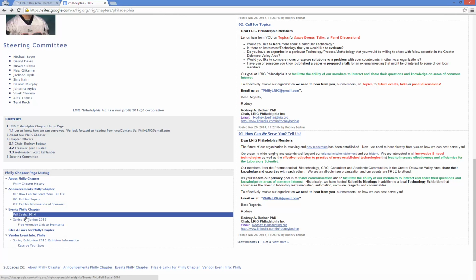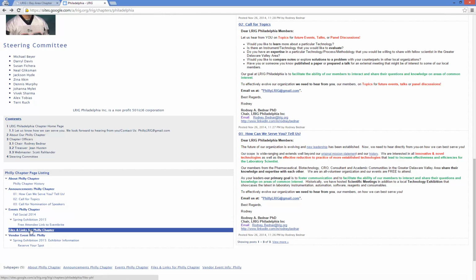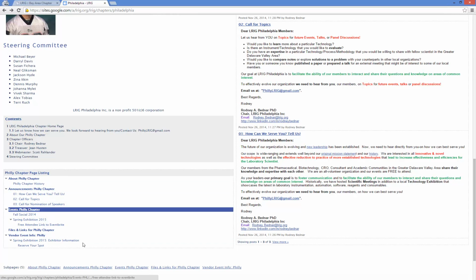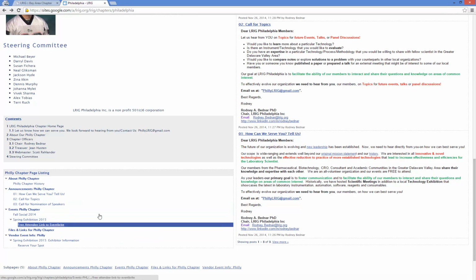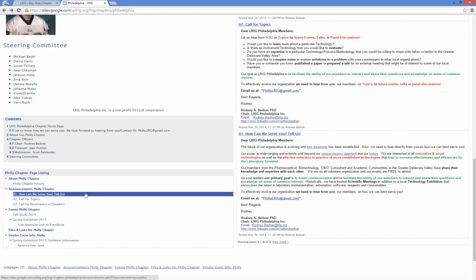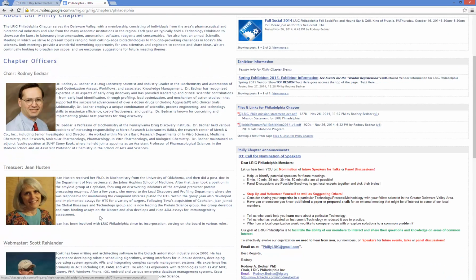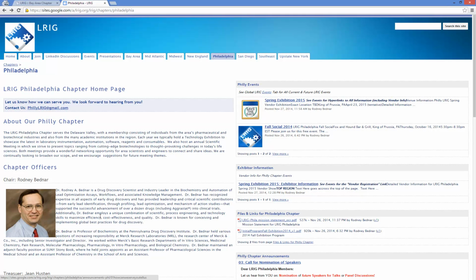When you make announcements, you have full capabilities of layouts that you want for web pages to be put on there. Or these are where the files and links go for affiliate chapters, and then this is the vendor event information. So a nice little layout. It's useful at this point for you to see how the structure of the thing works. If the thing gets filled up with a lot more information, this could be limited in terms of how much information it shows, but I find it useful, though it's not essential to be on that page. So this is the Philly homepage, and I recommend that we set the others up like this.